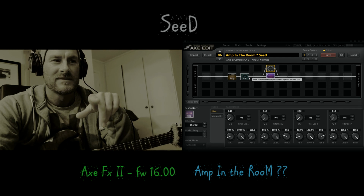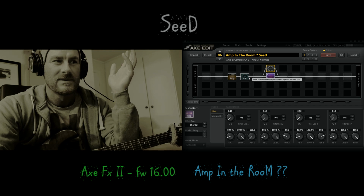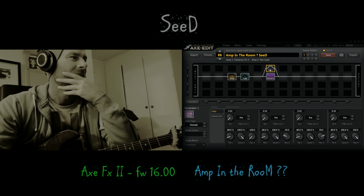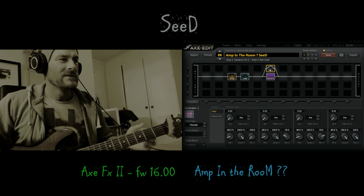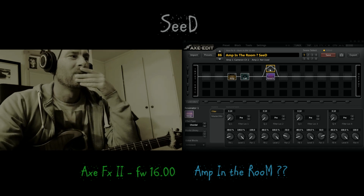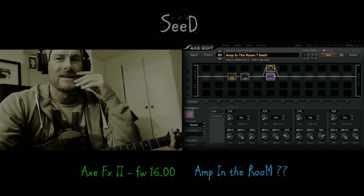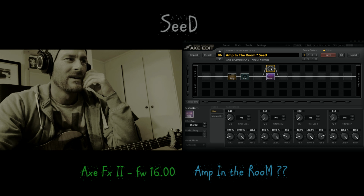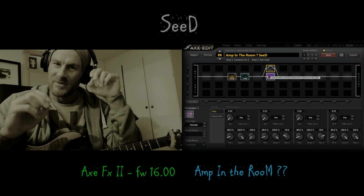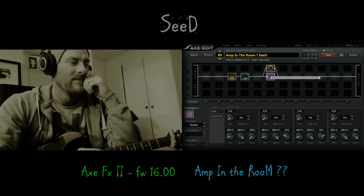What's the block in the XFX2 you use the least? For me, that's the resonator block. This one. And fiddling around with the presets, I thought, what would that sound like if I used the resonator block to get amp in the room sound? To me, it sounds like this, at least in the headphones.